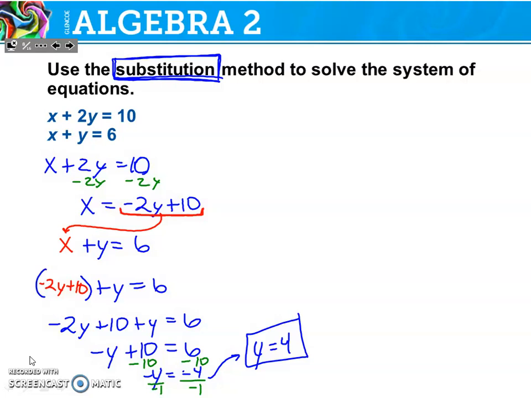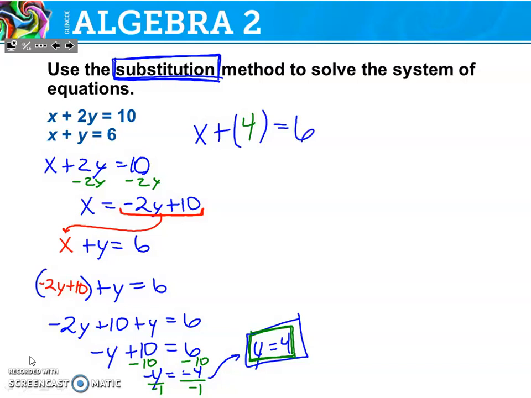So, I've got my y equals 4 here. I'm just going to plug it into the bottom one. Why? Well, because it looks a lot easier. So x plus y, but instead of a y, we know that y equals 4. So I'm going to plug a 4 in here. Again, we want to use parentheses in case we have to remember to multiply.